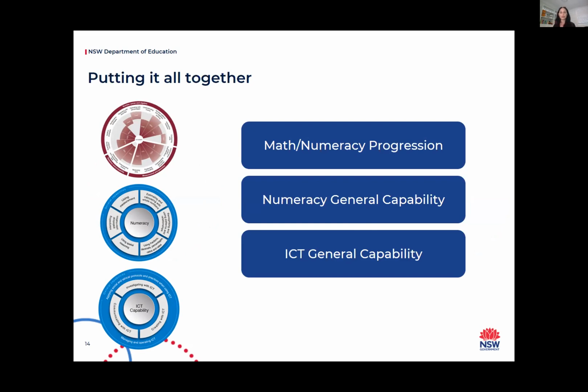When we start, there are two steps to this process. The first thing we do is plan the task. When we plan the task, the first thing we look at is the activity itself. What is it in the numeracy progression that we want our students to learn and to excel at? Once we do that, we look at where it fits within the general capability for numeracy. And then we look at where we can put this, or where it fits nicely within the ICT capability. So that's the whole planning task.